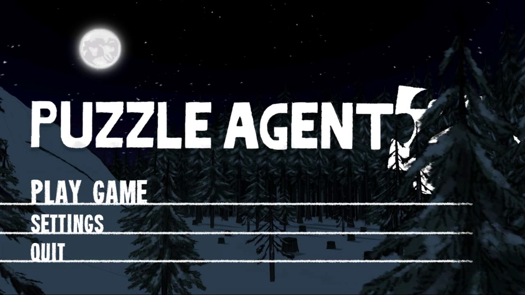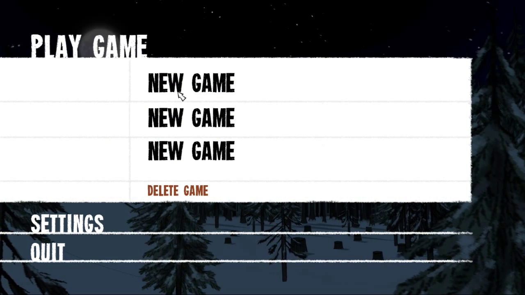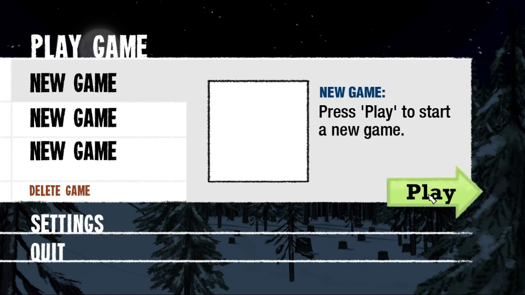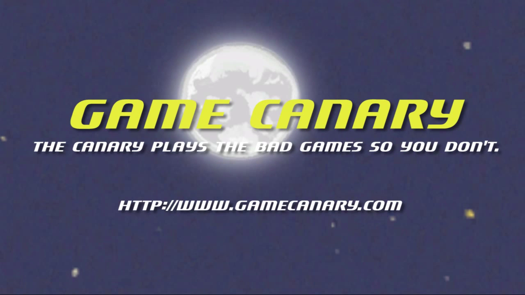Alright, so we're going to take a look at Puzzle Agent 2 from Telltale Games. It's kind of like a puzzle style game, similar to something like Professor Layton. So, I played the first game. I actually just finished it a couple of days ago to prepare for the second one.